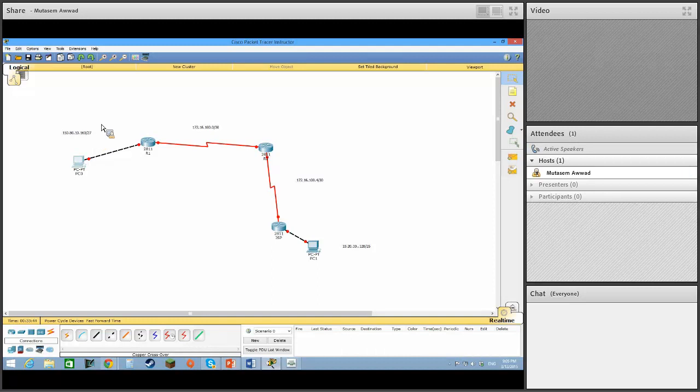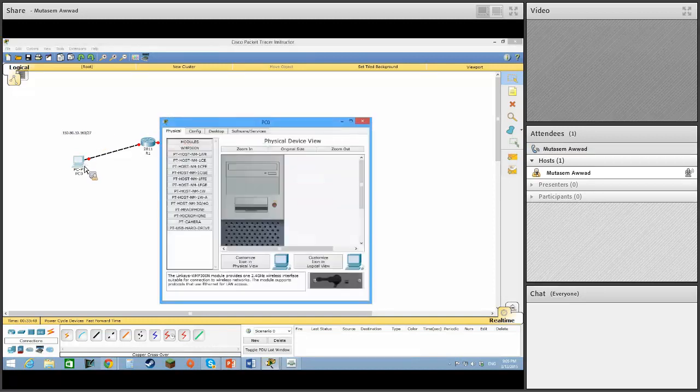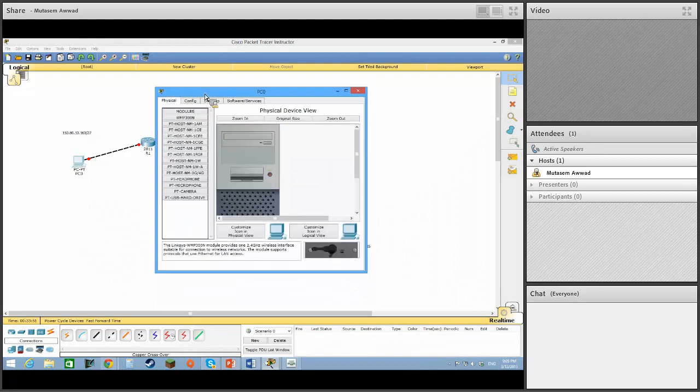Find out what the block size is. 256 minus 224 is 32. And 160 plus 32 is 192. That will be the last address here, 192. And the last valid address, like we always did in class, is 192 minus 2, which would be 190. So the default gateway will get the .190.